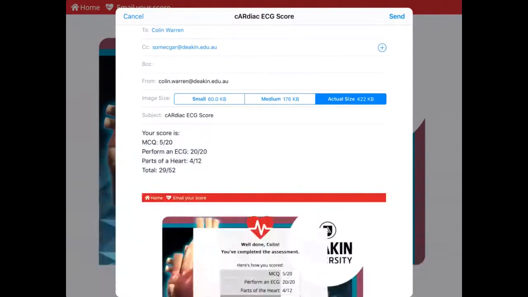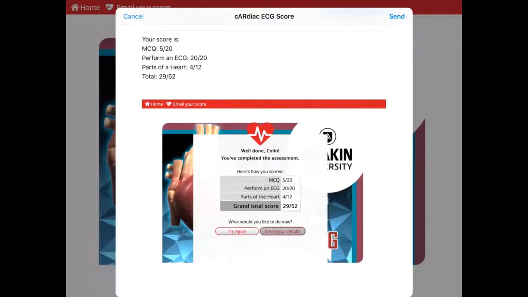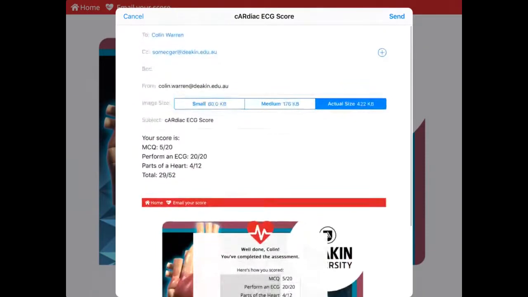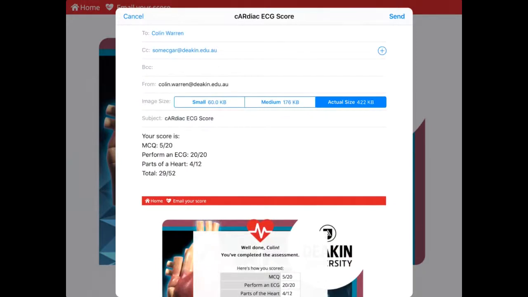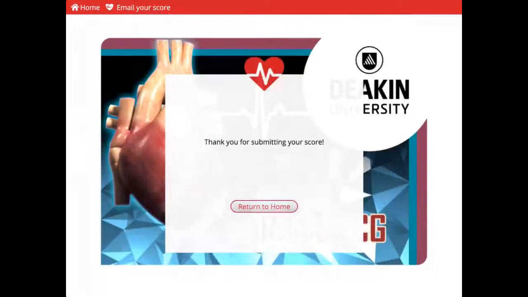Depending on what size you want to send, it's got a text version and an actual image of your results. It can be added to a portfolio. By default, we've added some ECG AR. In the terms and conditions, it says that we might use this for research, but students can delete that out if they like.